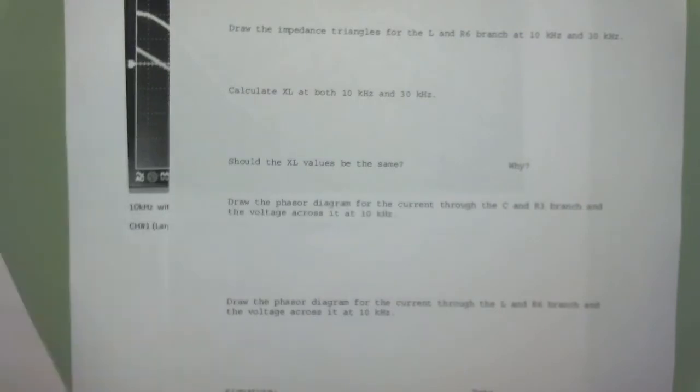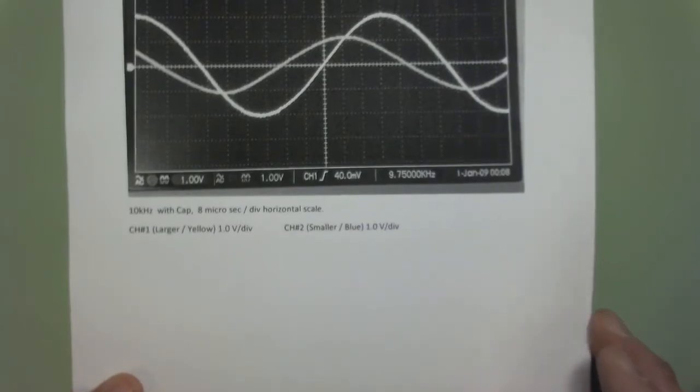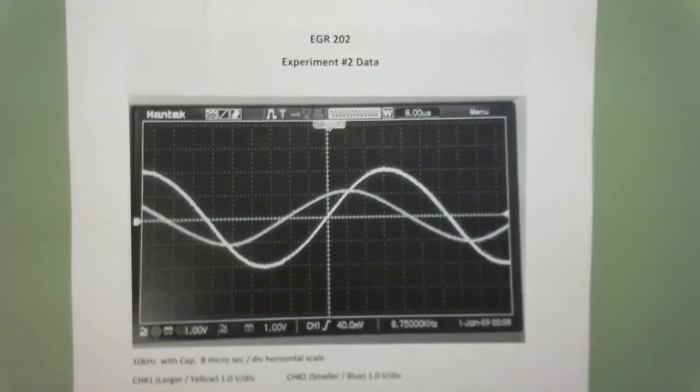I'll take our questions and set those aside. So these are our questions. We'll come back to those as we wrap up the lab. I think that's a good time to do those. I won't get sidetracked on those now. And I want to look at the data here. Okay, so this is the data. These are the pictures of the oscilloscope. And I'll be giving these again to you.